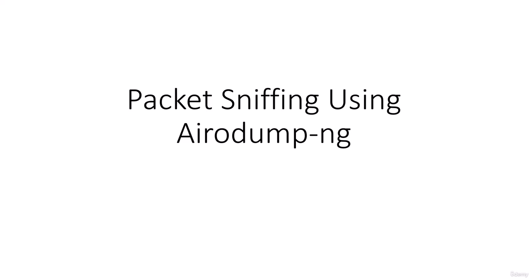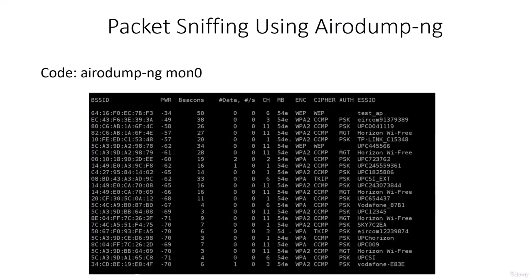So we'll describe how this works. First, you need your Wi-Fi card in monitor mode. Because I already have my Wi-Fi card in monitor mode, you will just run a simple command, which is this one: airodump-ng and the name of the Wi-Fi card that has been enabled in monitor mode.